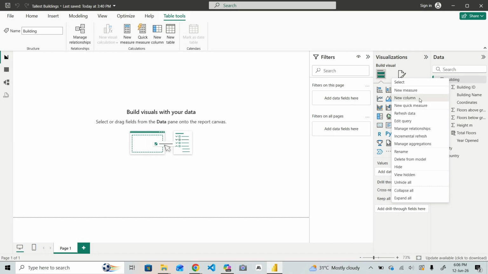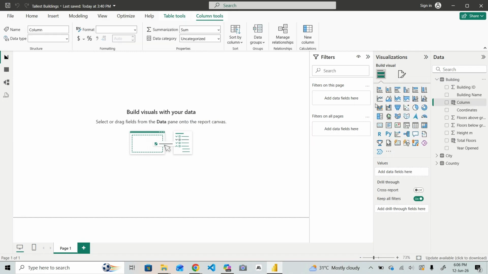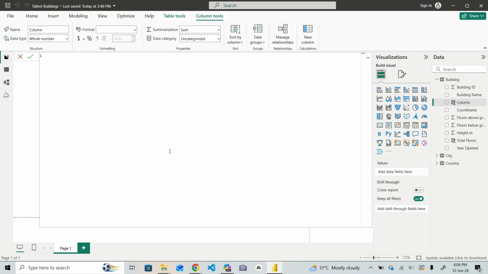So I am using a new column again for finding the average. Also here, if you have any confusion, go back and read the question out loud. Okay, sorry. We have to find the average floor height. If you guys have any kind of confusion, ask me in the comment section.